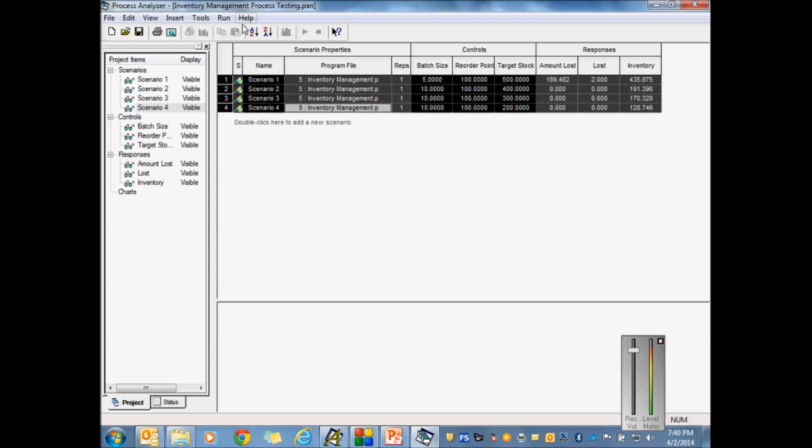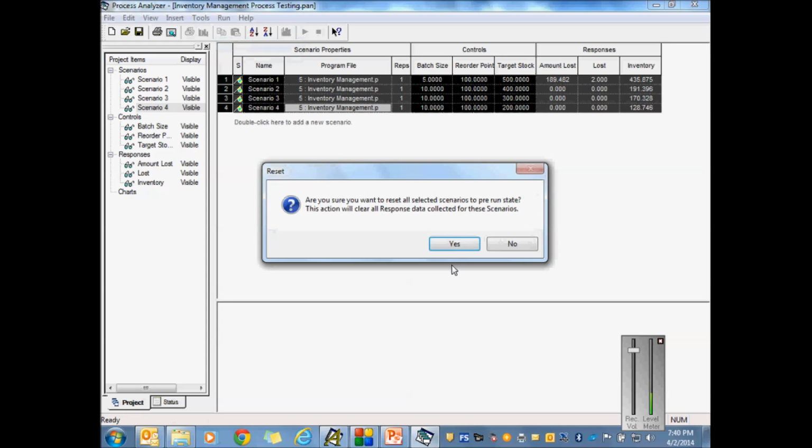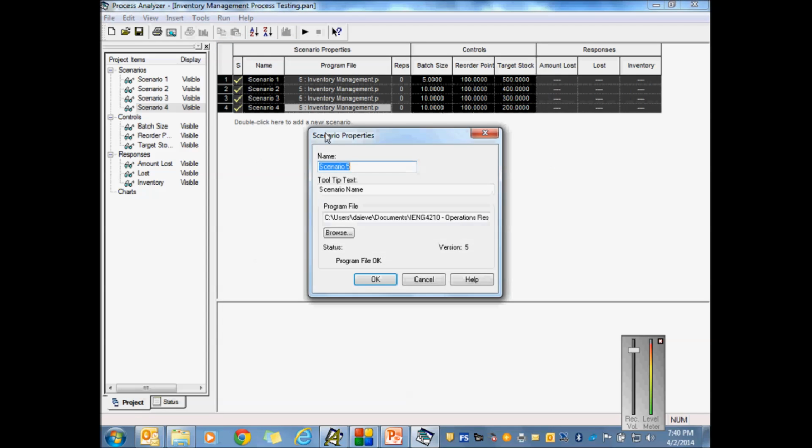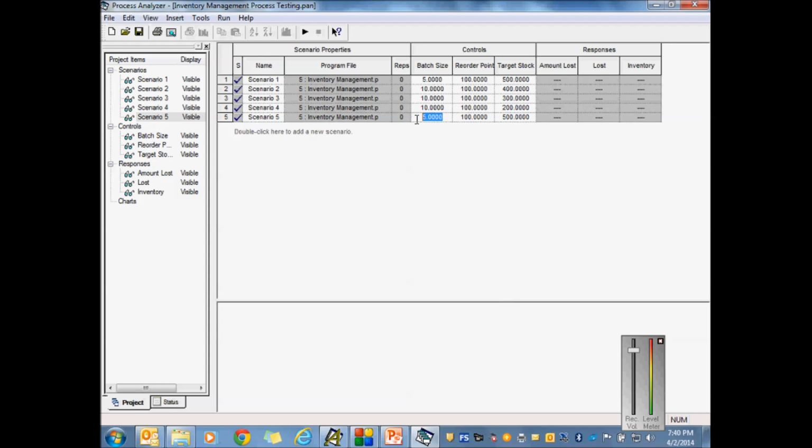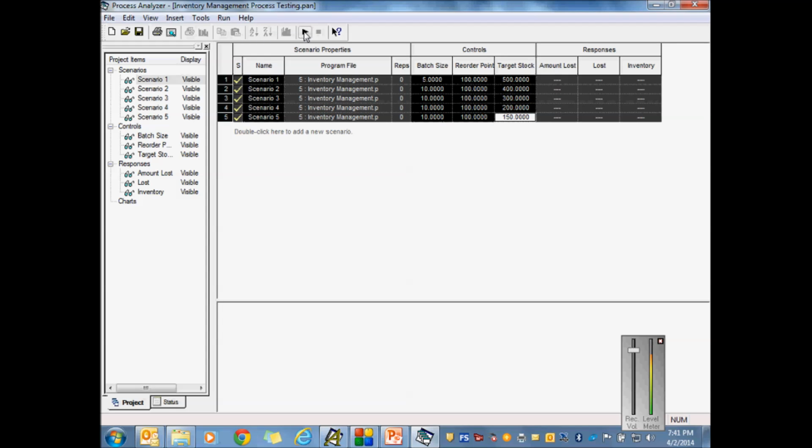Now, there may be scenarios where it's not going to work anymore. As an example, I come down here and I say, well, if this is working, what if I go to a batch of 10 and I go to 100 and 150? Am I going to lose any there? I don't know. So I highlight all of them again, go to run, and see if I'm going to lose anything here. No, not too shabby, huh?